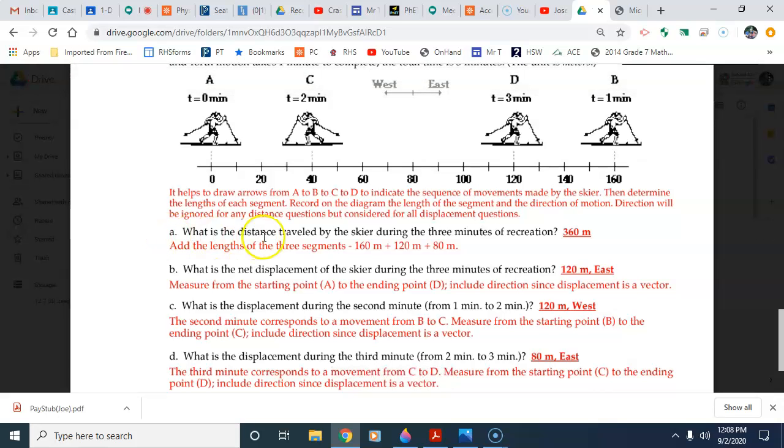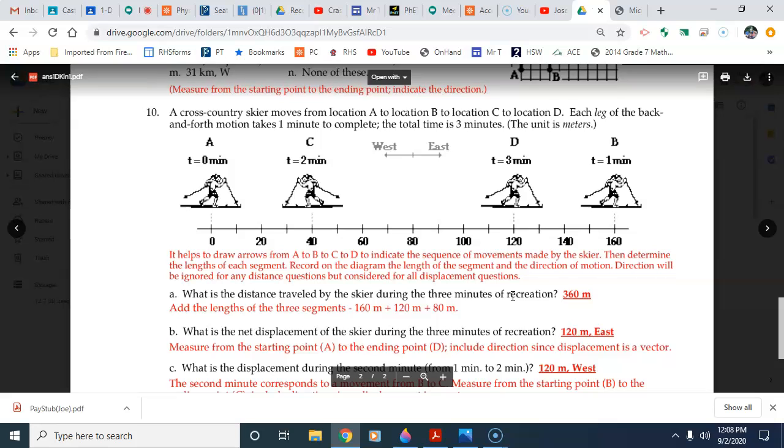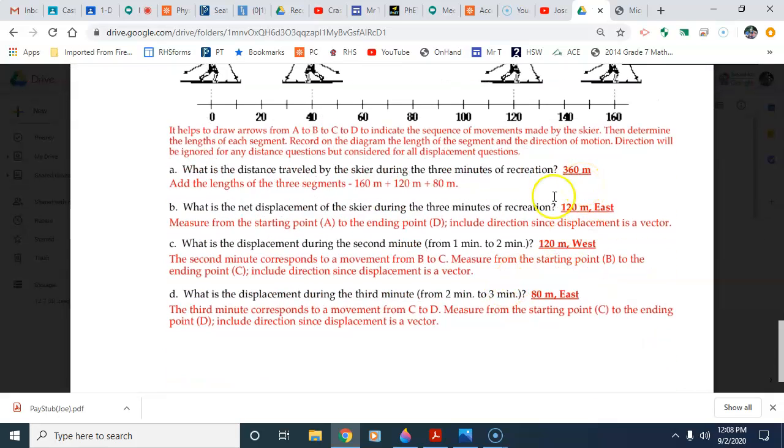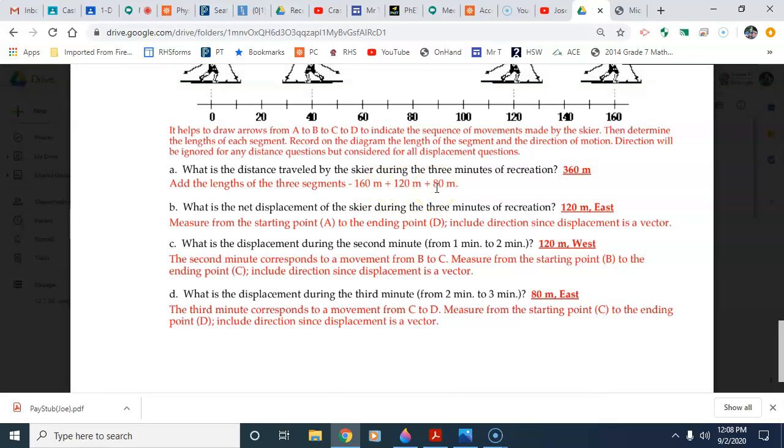So in part A, what distance was traveled by the skier during the entire 3-minute walk? And following the directions up here, it said distance, we total it all regardless of changes in direction, and you should have got 360. Here in the key, it breaks down each segment that was described below that we would add together to get that. Are there any questions on that? And I'll go through it in more detail if we need to, so don't be afraid to raise your hand. We good?